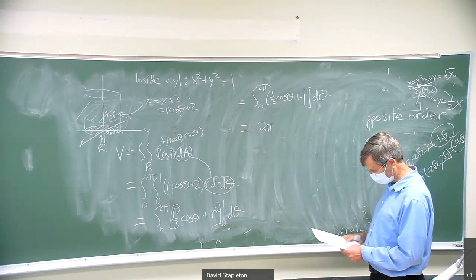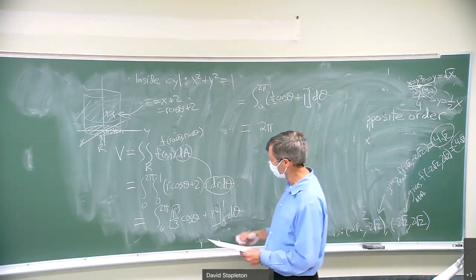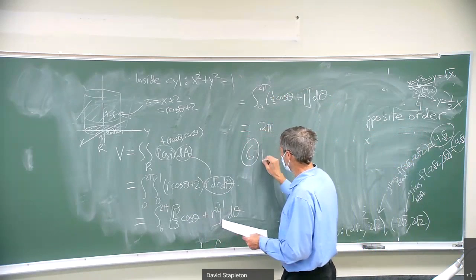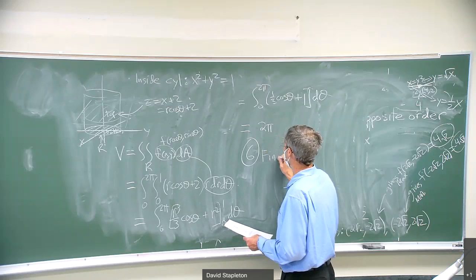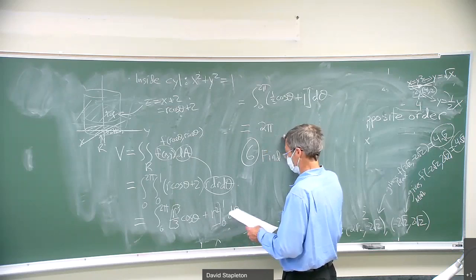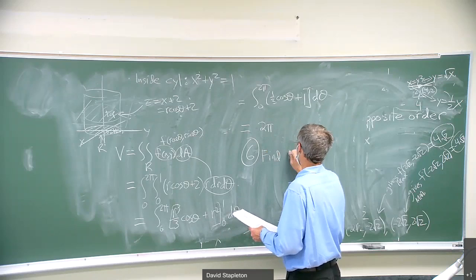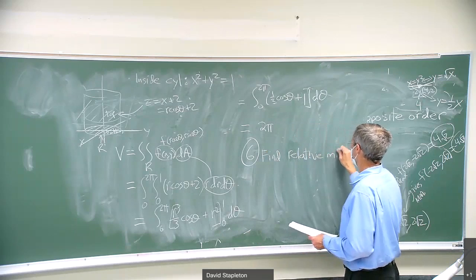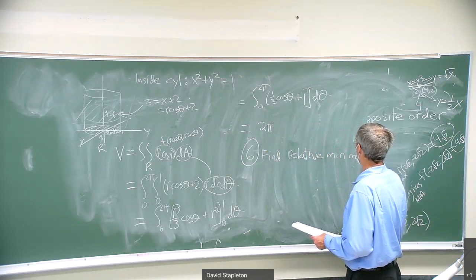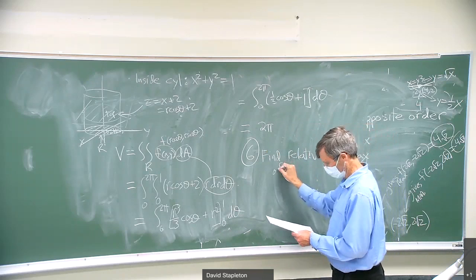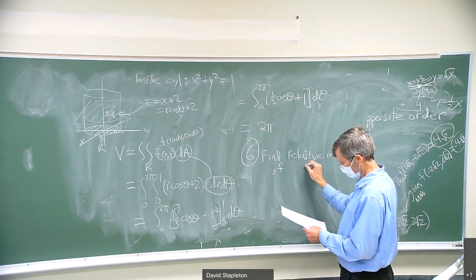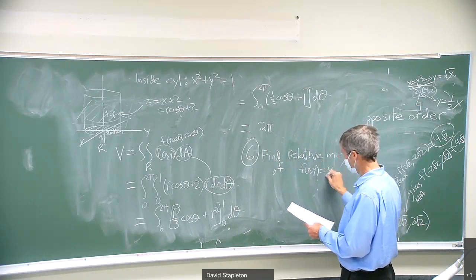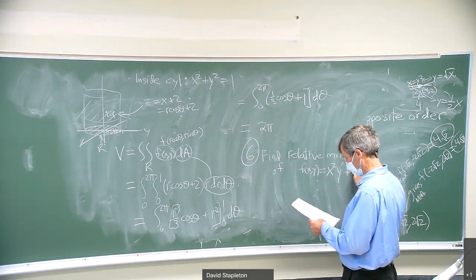And finally, number 6, I slipped a minus sign. This would have been a more interesting problem, except I put a plus instead of a minus. Find the local min and max, or relative min and max, which I say relative, same thing. But let's find the relative min and max of the function f of x y equals x squared y plus 9y.